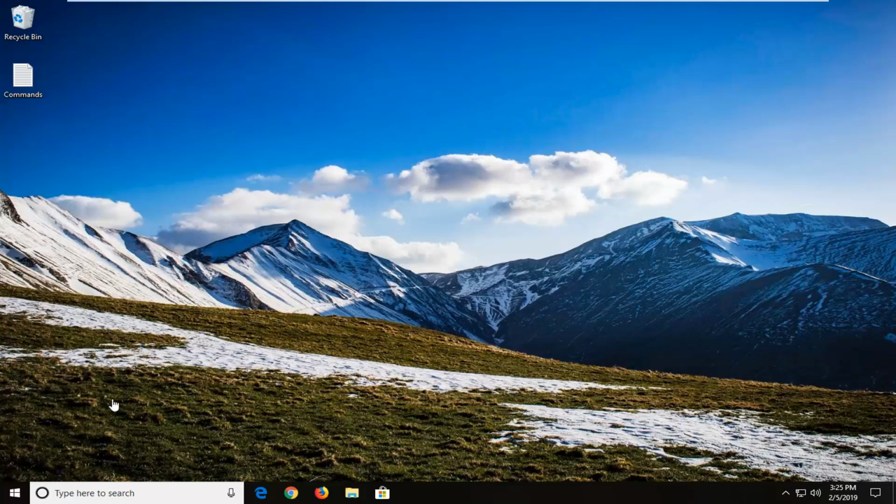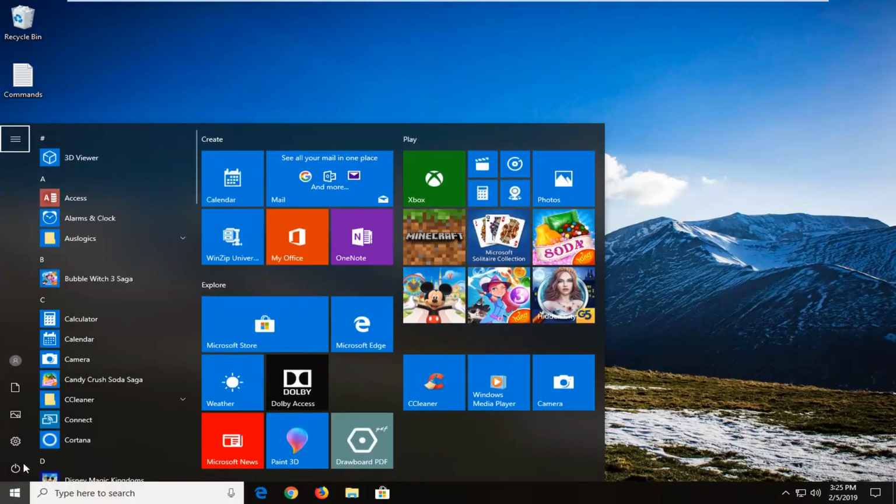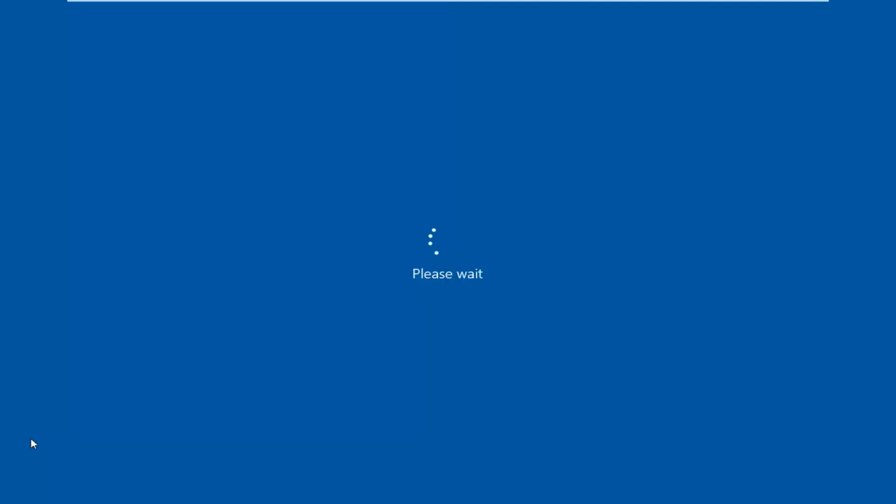So we're going to start by first left clicking on the start button to open up the start menu. And then you want to left click on the power button right above the start menu icon where it says power. If you hover over it, left click on that. Now while holding down the shift key on your keyboard, there are two shift keys, it does not matter which one you select, you want to left click on restart. And once it says please wait, you can release pressure on the shift key.